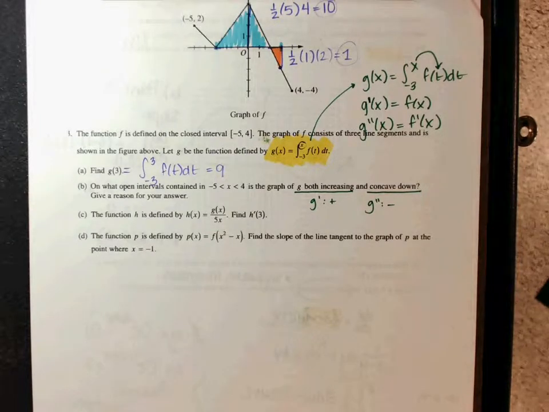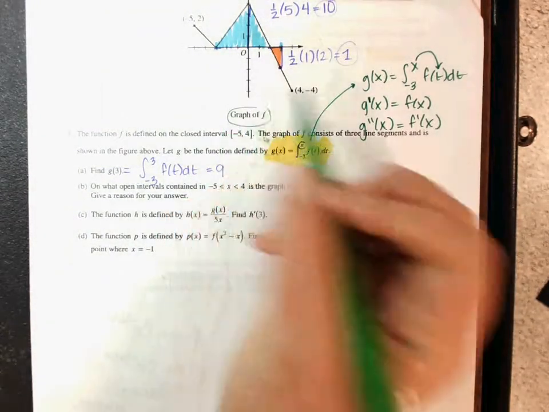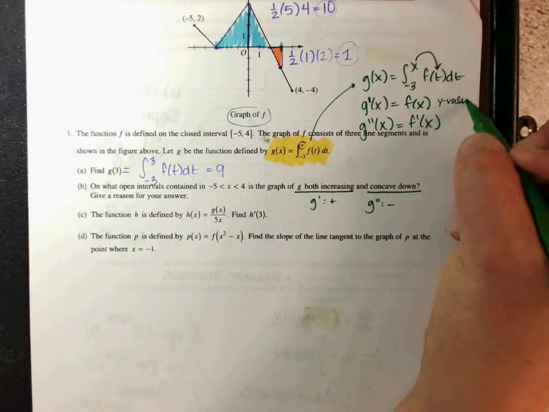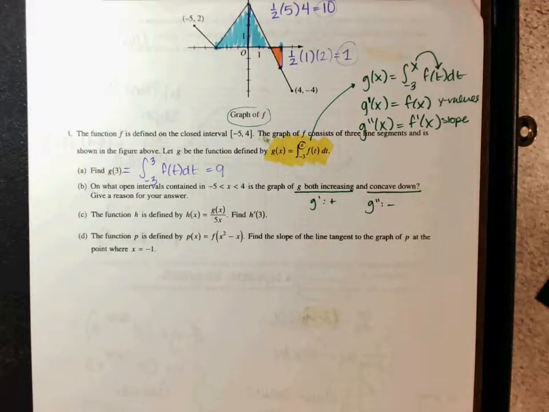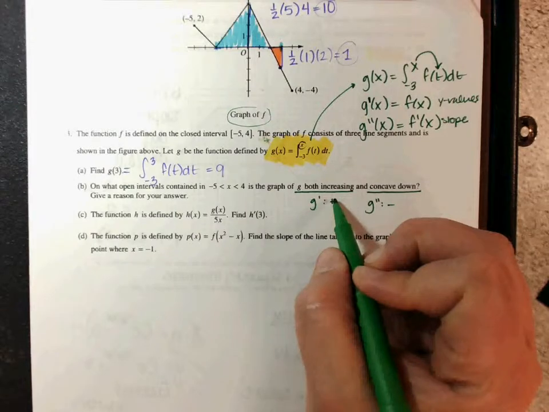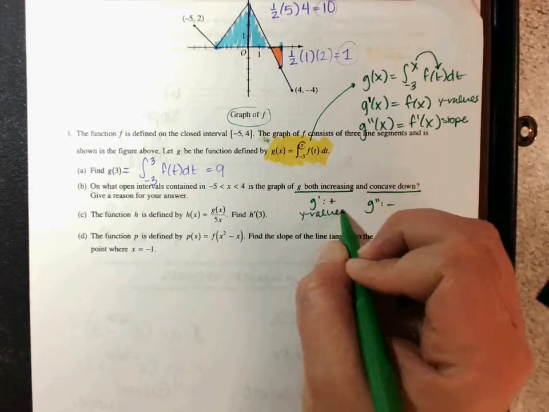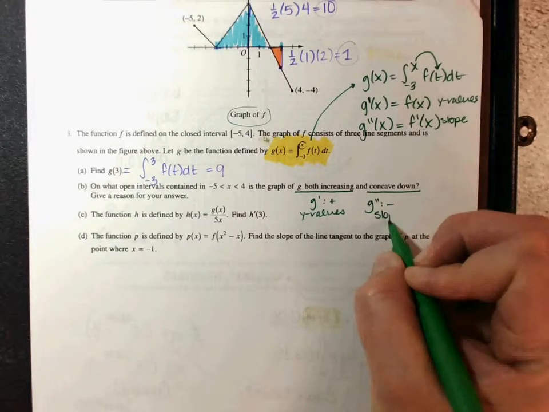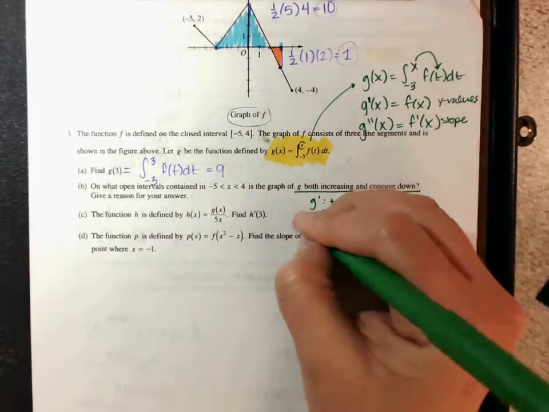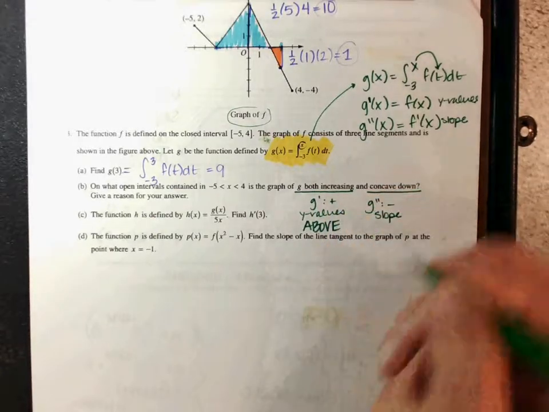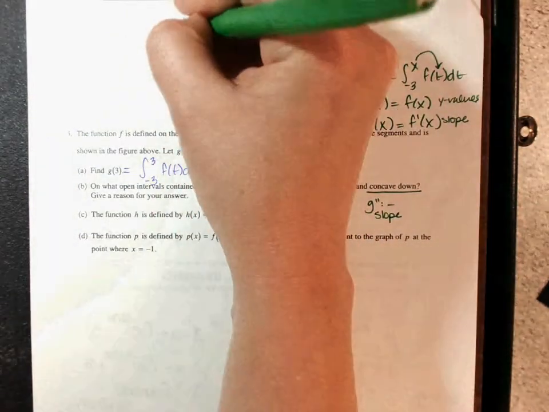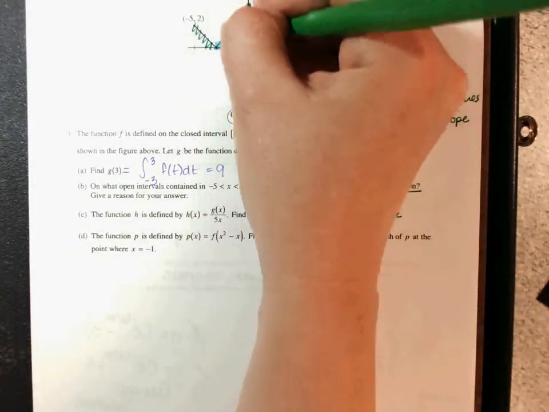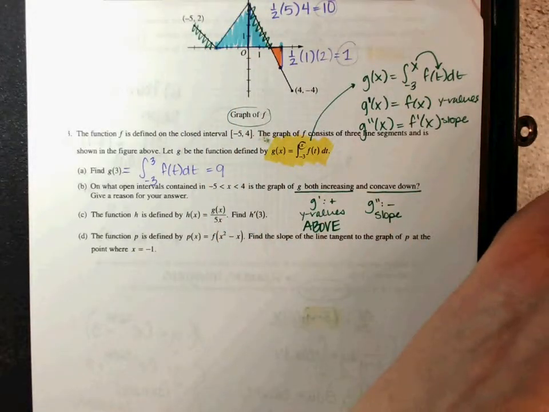Now remember that if this is a graph of f, which it is, okay, then f of x are going to be my y values, and f prime of x are going to be my slopes. So let's look at our graph. We want g prime to be positive. Remember, those are y values. And we want g double prime to be negative. That's my slope. So I want to be above the x-axis if I want positive y values, and I want to be decreasing, which is a negative slope. So look at my graph. I see that I'm above with a negative slope here, and I'm above with a negative slope here. So there are actually 2 intervals where that happens.